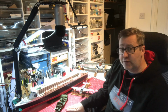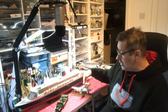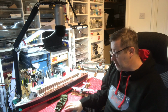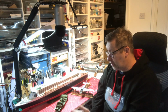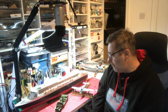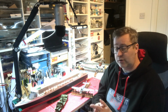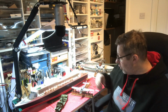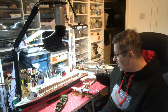The GMC is very much an extra build. Realistically, right now, my 2 live builds are these, but I've actually got 3. So the GMC truck, when it's finished, doesn't get replaced by anything else. It's an additional build that I'm squeezing in when I can because it's a tribute build. And we're building it in quite a simple format. We'll paint it up, put the decals on, and then it will be done, as simple as that. This is my secondary build, principal secondary is how I think about it.